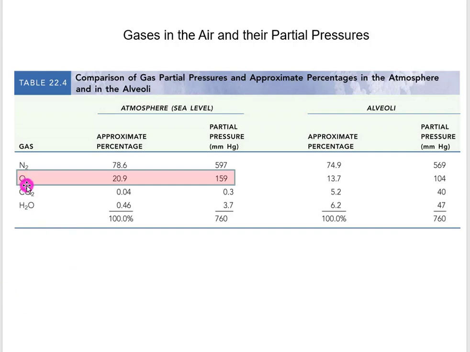Let's look at oxygen, because obviously in the respiratory system, oxygen is the thing that we care about. Oxygen is the gas that's transported in the blood. Oxygen is the thing that binds to hemoglobin. Oxygen is the thing that's used to run the electron transport chain. And so oxygen is what we care about. You want to know that 21%, I'm rounding here, of the gases in the atmosphere are oxygen. That I want you to know.